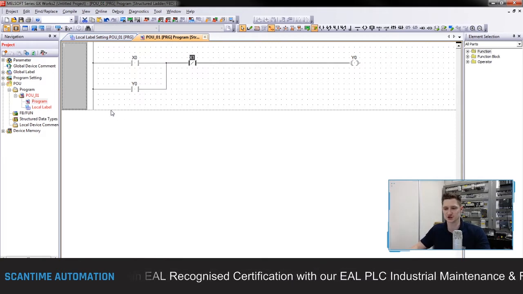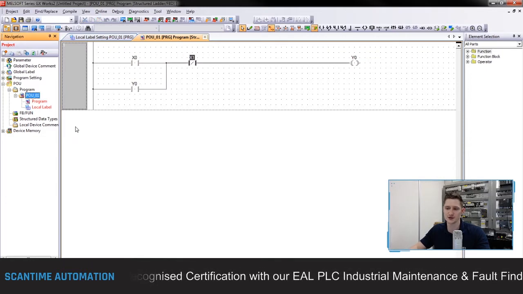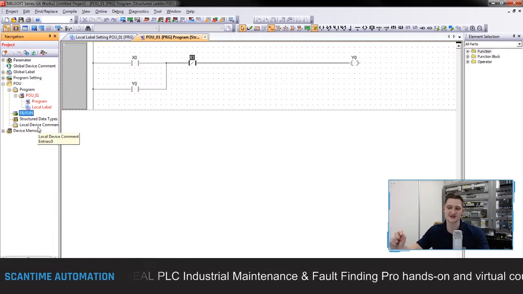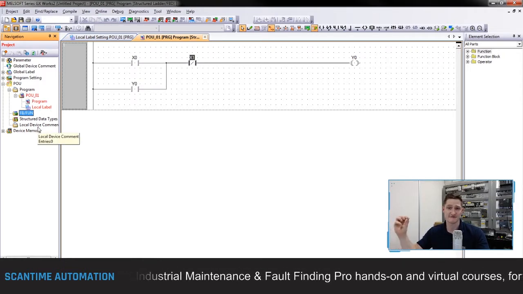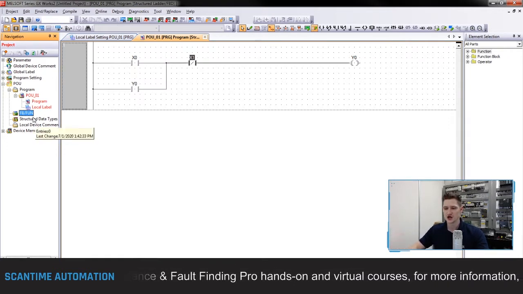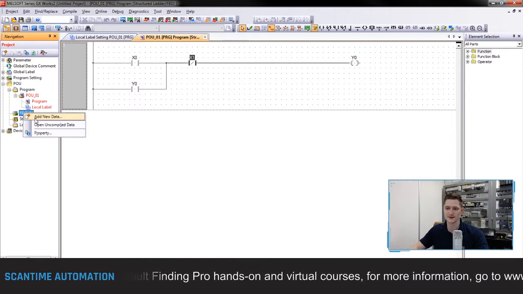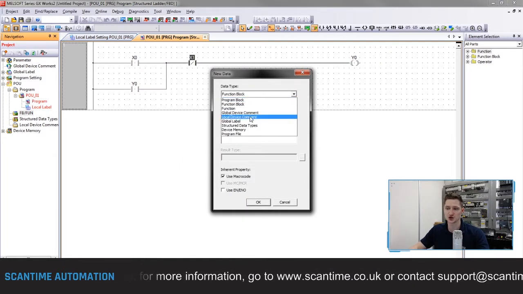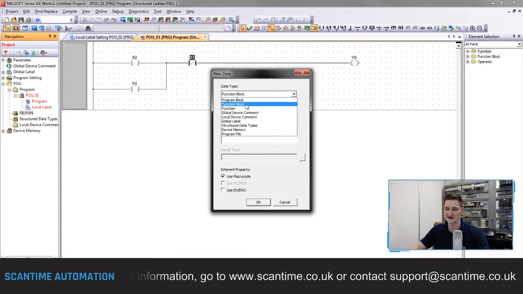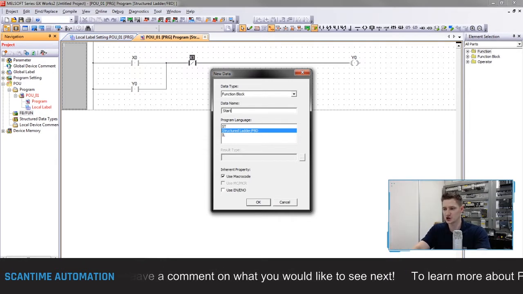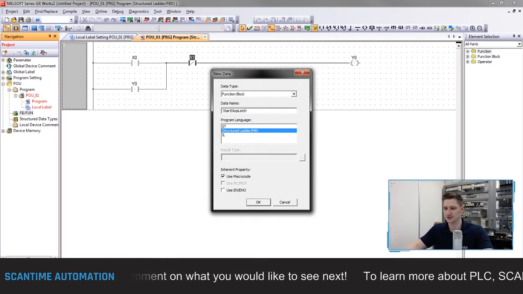So to create a function block, on the left hand side underneath POU1 is FB and FUN, and FB and FUN stand for function block and function. We're not going to have a look at functions just yet, we're just going to have a look at function blocks. To create a function block, right click the folder and then select add new data. When we select this, the first thing that pops up is function block. Now we can drop this down and choose another type of block, but we're going to leave it as a function block. And then it's going to ask you for a name, and I'm going to call this StartStop Latch.